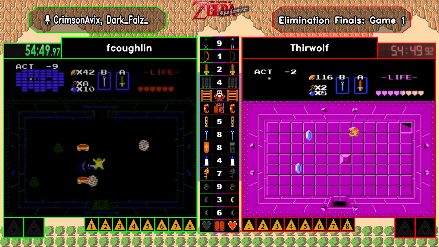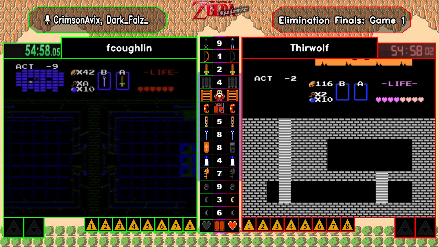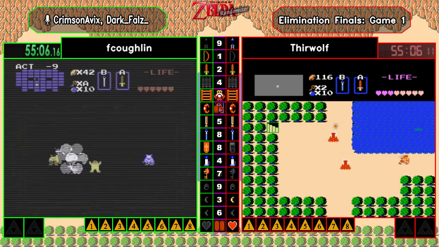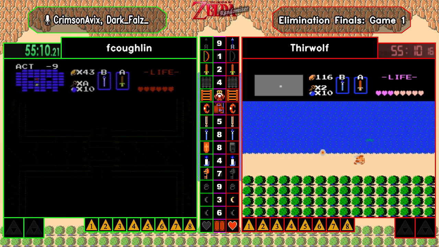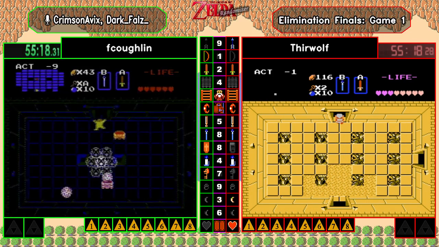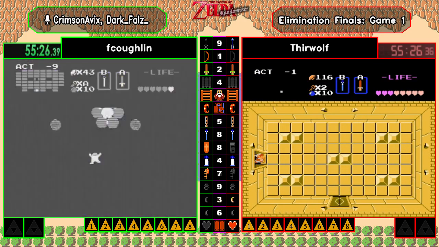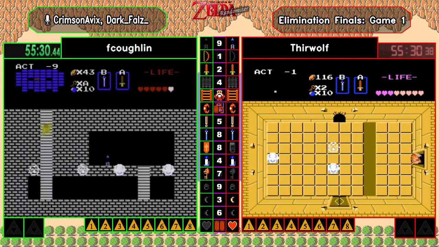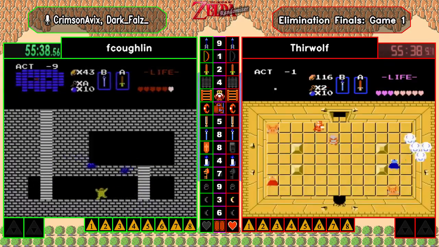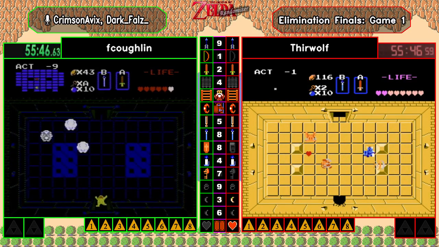So Fred is making his way back down to the southwest here, still trying to find those silvers. And we still have to find Ganon. Thirwolf is finding out about the bomb upgrade in level 2, so he'll be heading to level 1 very, very shortly. So now we basically have a race to Ganon at this point. And here's one of our breakfast rooms. And there's silvers for Fred. Fred will have probably about a minute and a half. But Thirwolf, I believe, is in the room where the bow is. So, can Fred find Ganon?